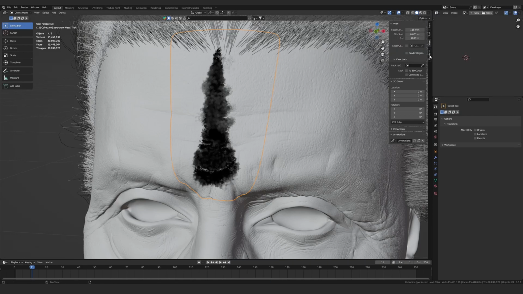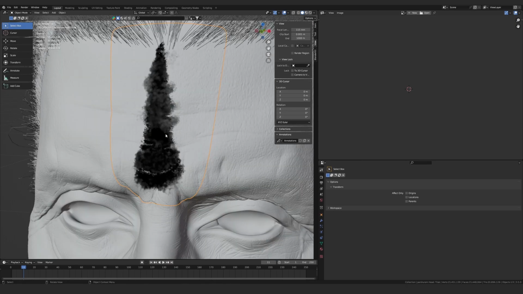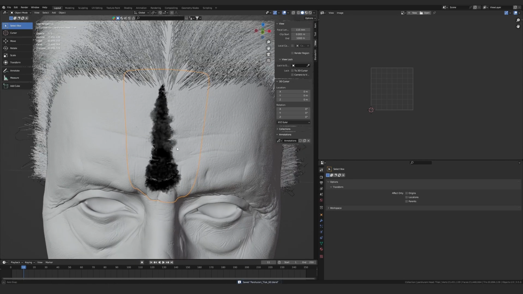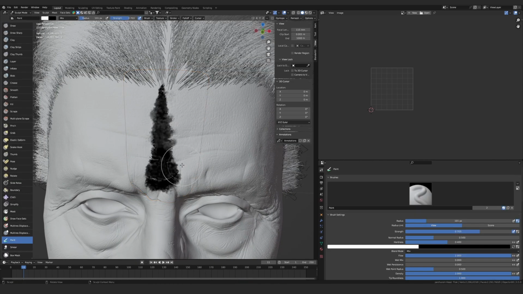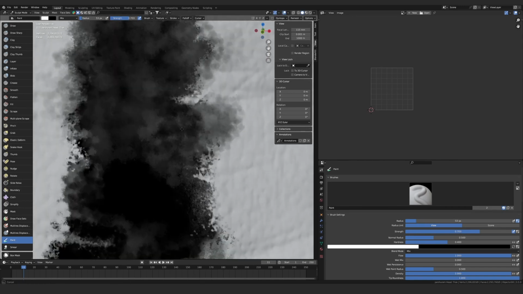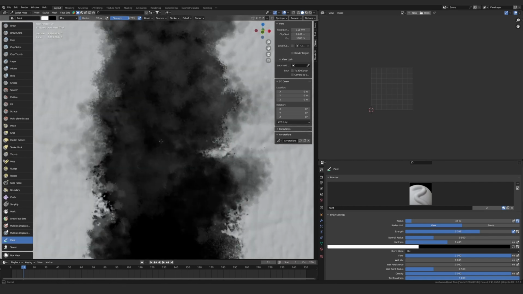Okay, so we have finally created the mask, and you must have seen the process because I was repeating it again and again. But now, what we are gonna do is bake it onto an image texture, and then we are going to use that image texture to create a material. But before that, I am again just changing the mask.